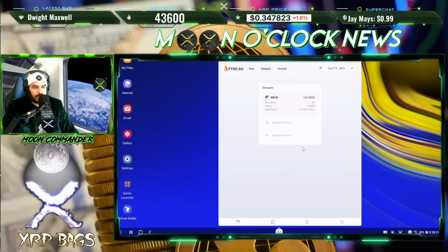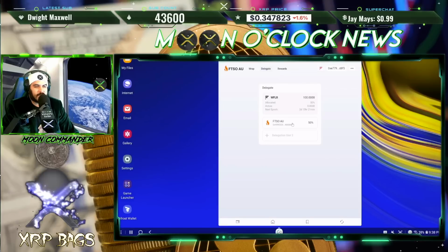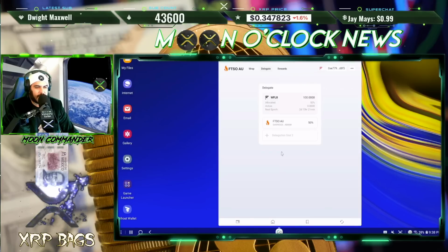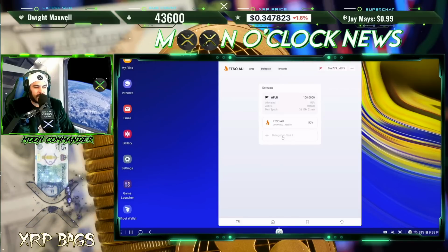And it looks like it went through. Just give it a second. And there we go. Just give it a couple seconds and then refresh. And you can see the 50% now delegated to FTSO.AU. We'll go ahead and hit this second delegation slide here and delegate the remaining balance.